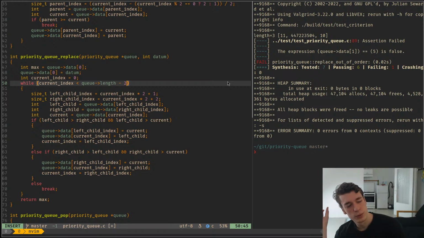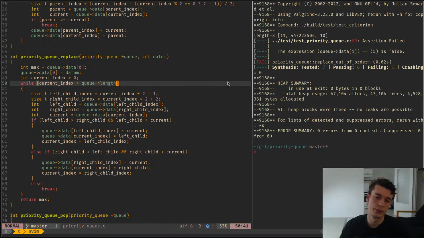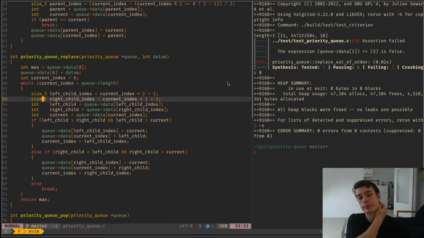So if it's in the 2 last ones, yeah, I'm not sure. Is there a clean way to do this? Is there like a clean way to do this?